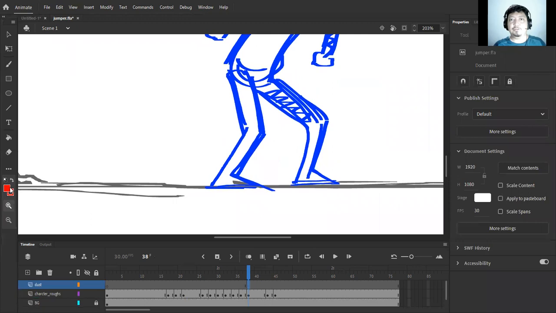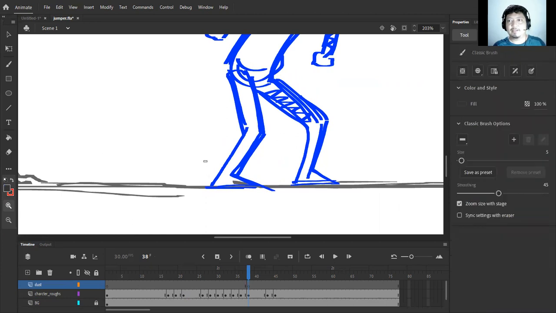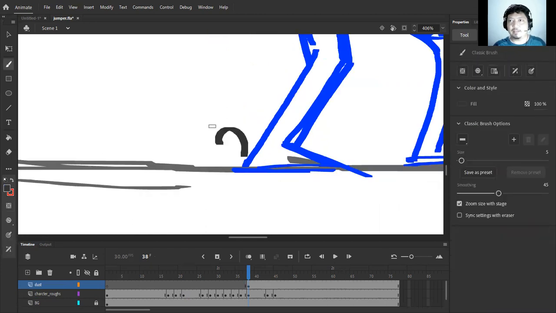So I'm going to make it grayish in color. So let's say this is the dust. Okay, let's start small.